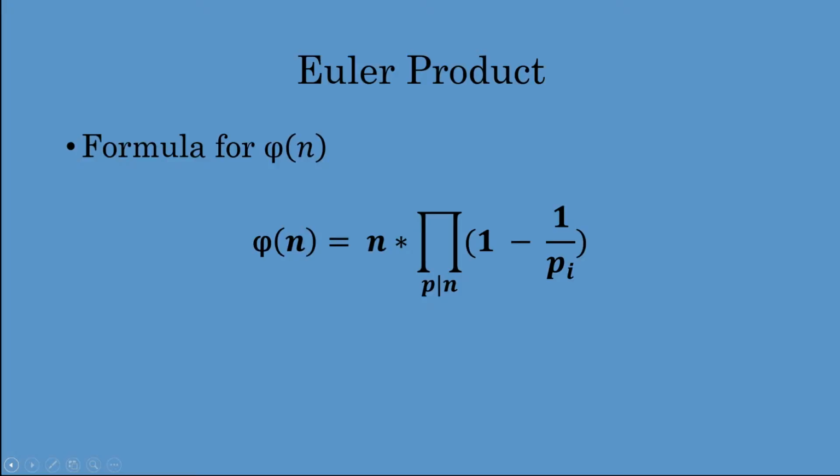So, firstly, we have this Euler product, which is very interesting. It's a product formula designed basically as an efficient way of calculating the value of phi of n, and it was developed by Euler back in the 18th century. And I've spoken about a similar structure before in the prime number theorem series, but this is slightly different. It actually has special meaning in this context of the phi function in number theory.